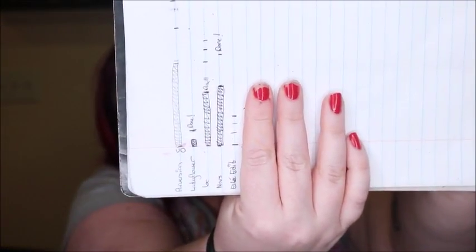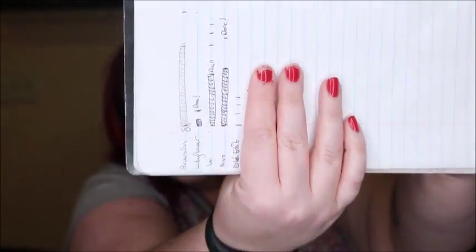But here by my finger is the progress mark. So you can see a good jump in progress right there. Ooh, yeah, I'm very happy that that is almost done. Not because I don't like it, I love that thing. I wish they hadn't discontinued the line or I would totally buy it again, but it just feels good to use stuff up. And I want to use up like 5 full-size primers this year, and so far I've used up 1. So this would be 2. That's another reason why I want to finish that next one so bad.